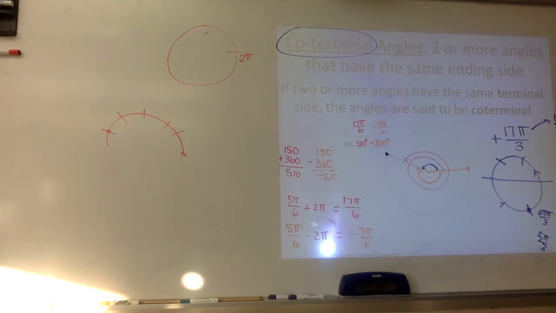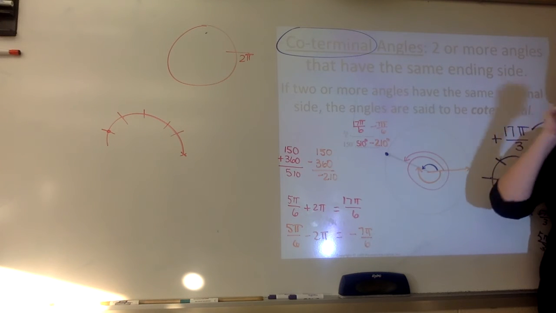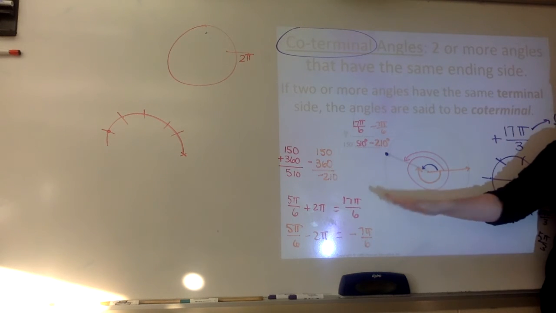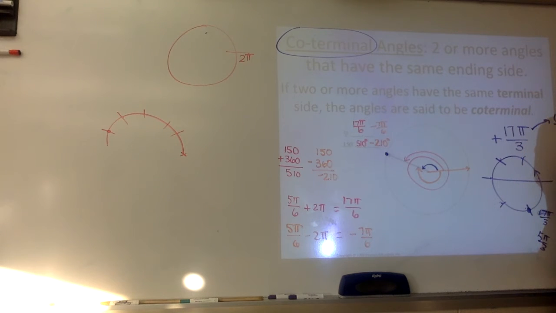For some of you, this homework is going to be this mechanical. You're going to add and subtract 360. You're going to add and subtract 2 pi by hand. You're going to go back and say, well, that's what my note says, and you're not going to make that connection yet.